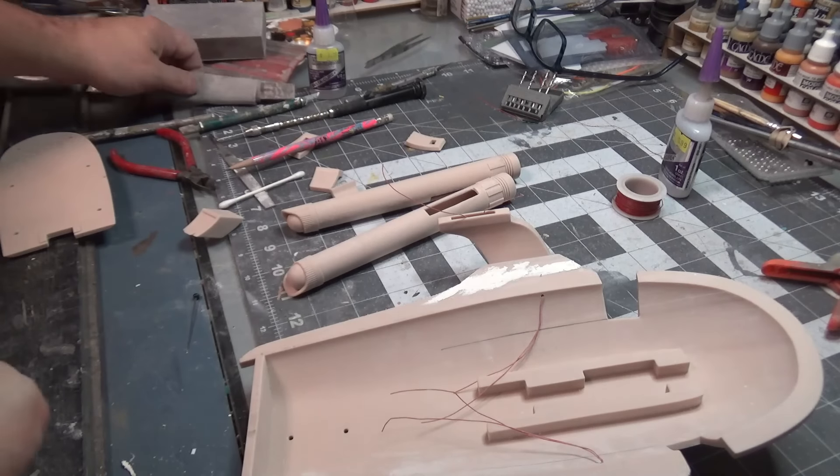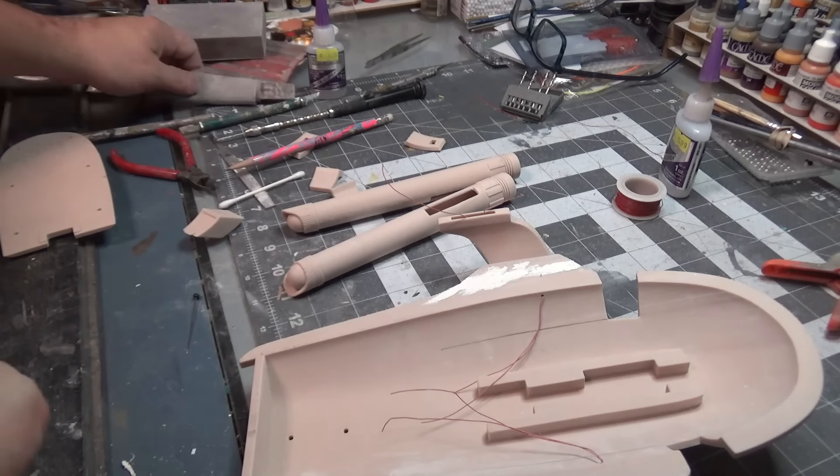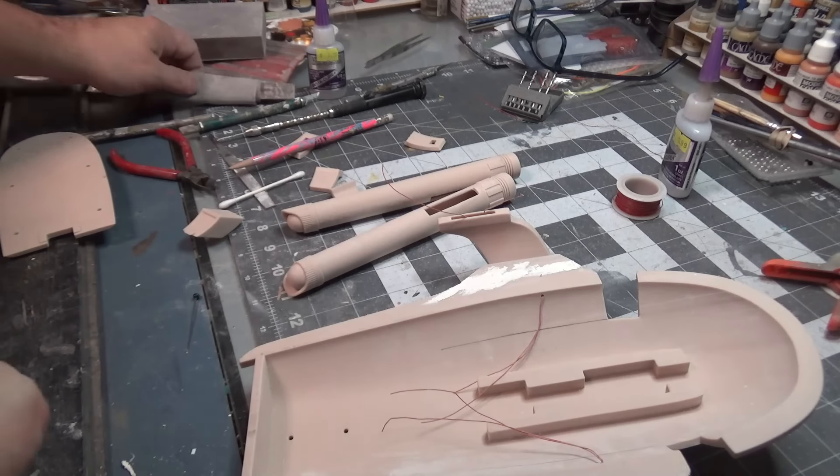I've just discovered the best way to make sure your stuff works the first time is to print multiples. I printed multiples and I don't even need them now because they cleaned out fine the first time. I got this guy cleaned out and did a wire channel there, so now I'm able to put — I think what I'm going to do is put clear resin in those. This I might have to put a piece of clear styrene in first, tack it in place with the clear resin, then put the decals over it that Jeff has made up. And then I've got the chairs and this guy goes over the top like that.